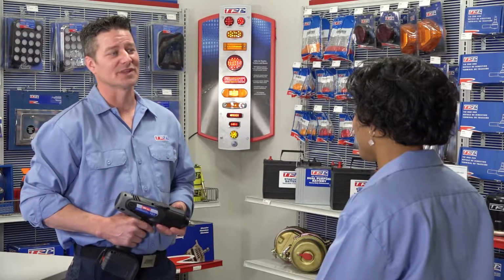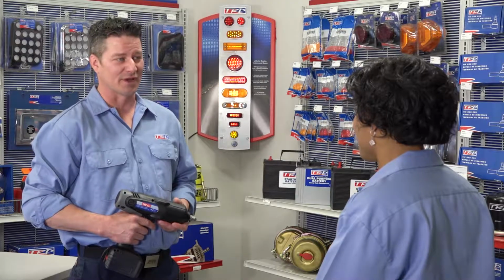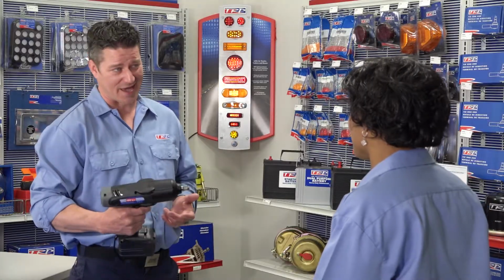Every single hand tool comes with a lifetime replacement warranty and are stored in a 40-inch wide heavy duty roll cabinet with 7 drawers, and it also includes an 18-volt half-inch cordless impact.